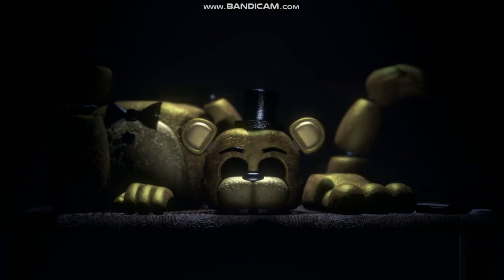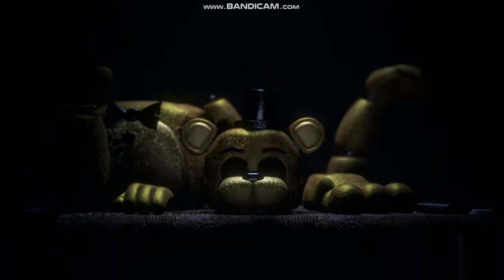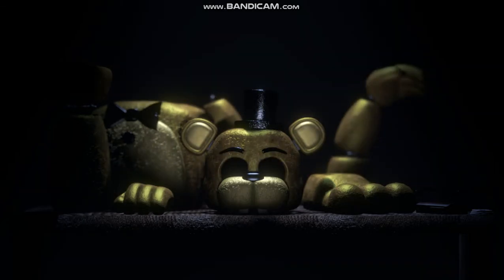Hello there. Today's lesson will be going over springlock suit cleaning. Part of Fazbear Entertainment's motto is being clean with a bit of sheen. They really need to work on that one, but you know, safety and cleanliness comes first.